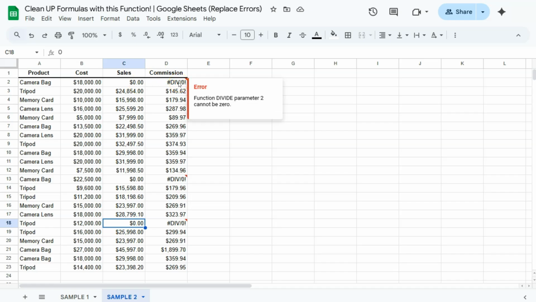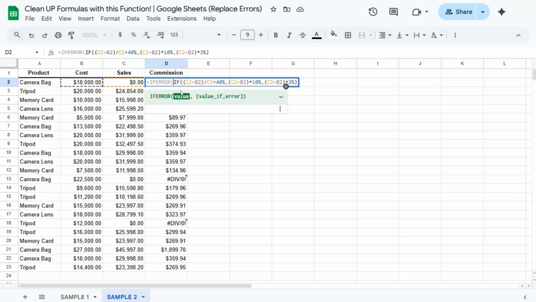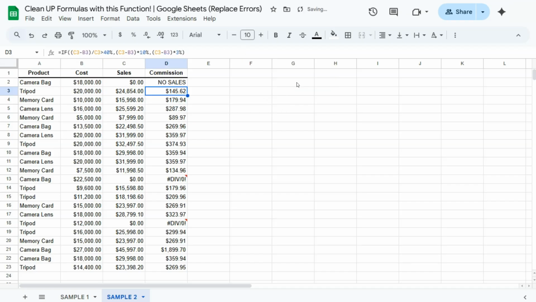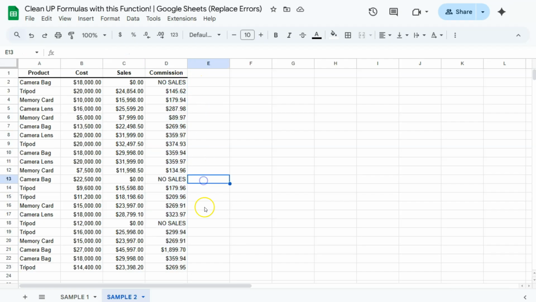So let's go ahead and do that. I'm just going to double click on this to edit that formula. Again, put that IFERROR function at the beginning. Here is our value, comma, and our value if we encounter the error would be "no sales". Close that off, and there we have it. Now to make it easier, we can just simply drag this formula down. And now we have replaced all those divide by zero errors with the "no sales" text. And there you have it. So now our data is definitely looking much better without those errors inside.